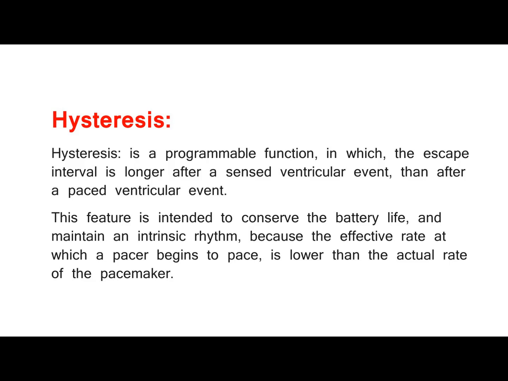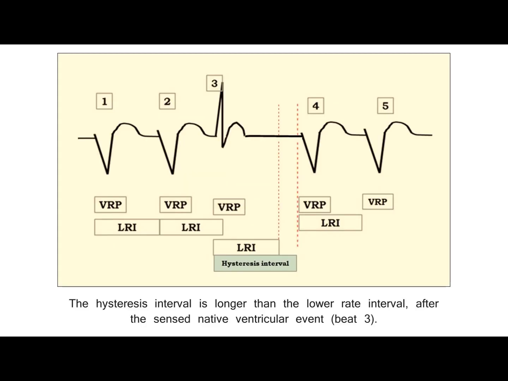This feature is intended to conserve the battery life and maintain an intrinsic rhythm, because the effective rate at which a pacer begins to pace is lower than the actual rate of the pacemaker. The hysteresis interval is longer than the lower rate interval after the sensed native ventricular event, beat 3.